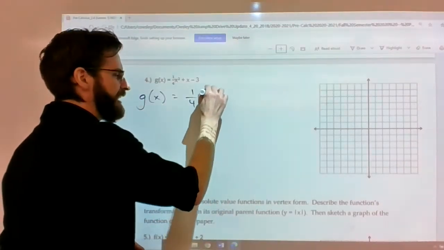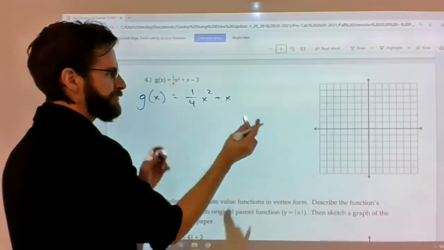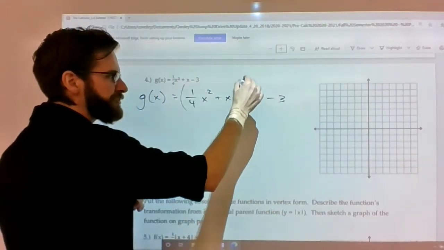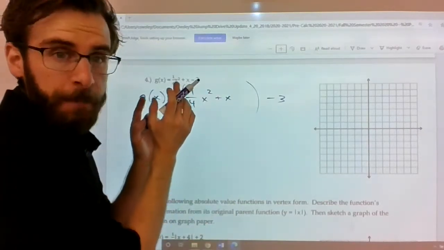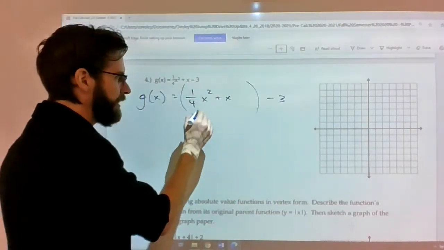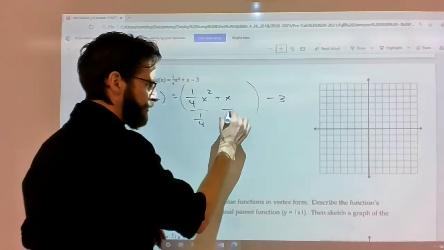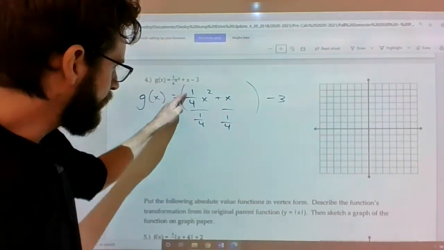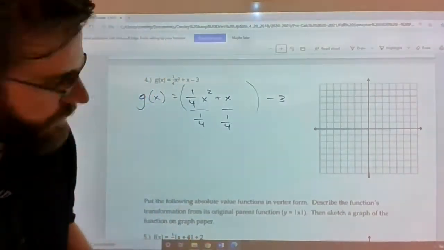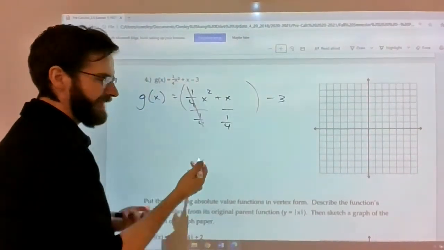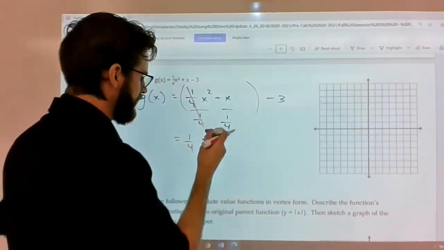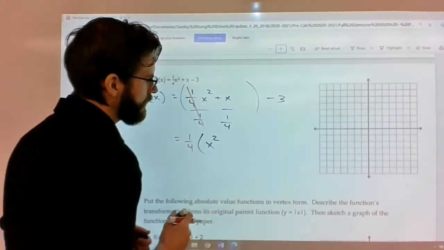Again, I'm going to try to isolate these first two away from the constant, just to remind myself that these are going to help create a perfect square trinomial, and I'm factoring out a 1/4. So it's like I'm dividing out the 1/4. 1/4 divided by 1/4 is 1. That's what I'm trying to create. There's a 1/4 now on the outside of the x squared here.